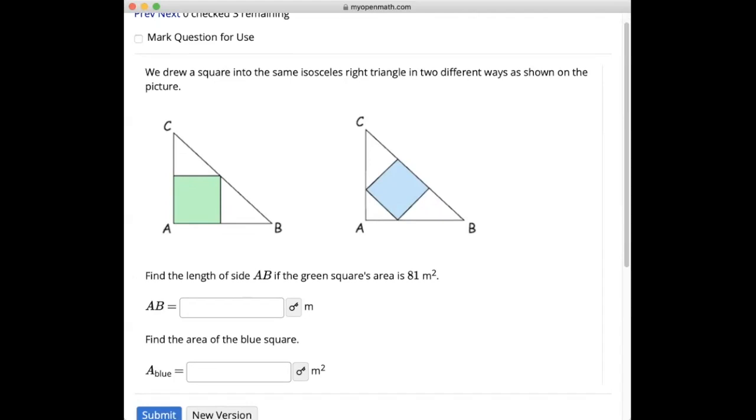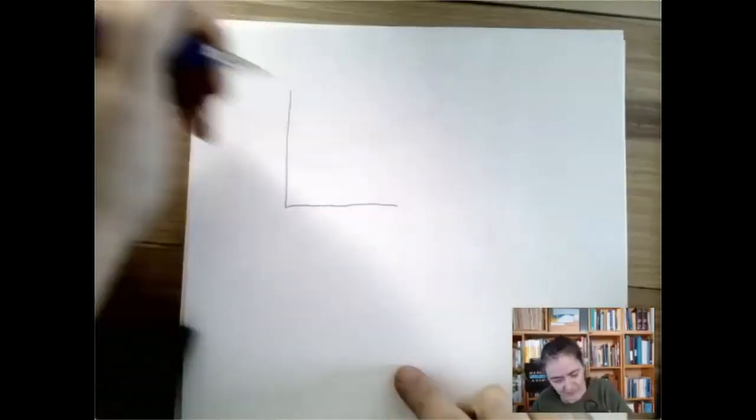Oftentimes when we have more than one problem, the author of the problem is kind of holding our hands and helps us to the solution. So we'll try it in this order first. Of course, first we're gonna have to make this lovely picture. All right, don't expect success the first time, but you know what I think about good pictures.